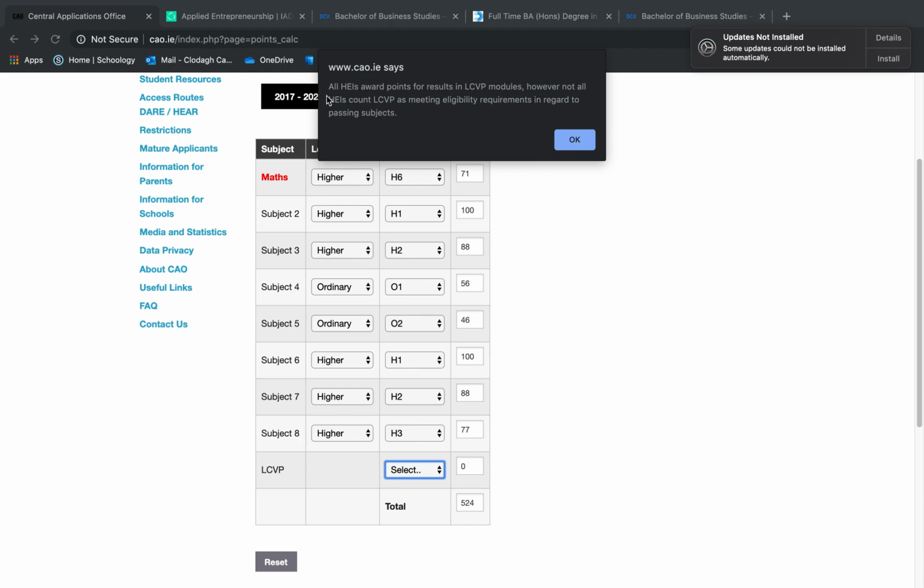It also comes up here, a little pop-up message: all HEIs, which are higher level institutions, award points for results in LCVP modules. However, not all institutions count LCVP as meeting eligibility requirements in regard to passing subjects. So essentially what that means is you can use LCVP for points, but you've got to have 6 other subjects that you can present. So LCVP needs to be an extra subject as such.